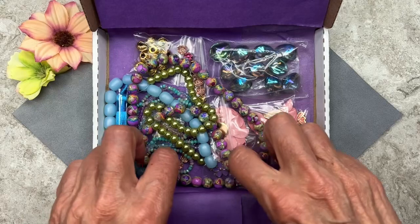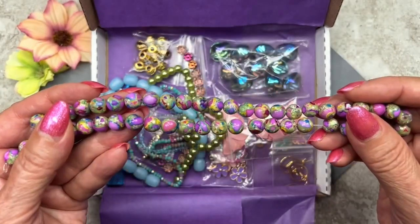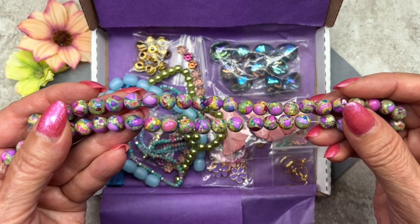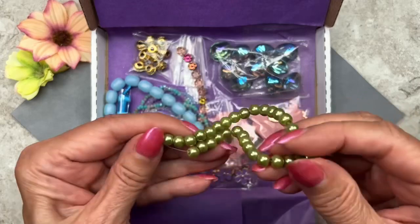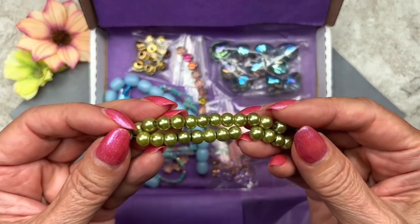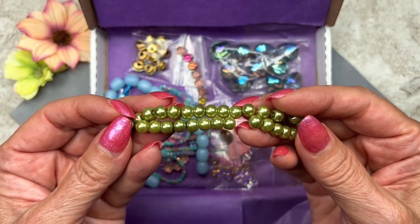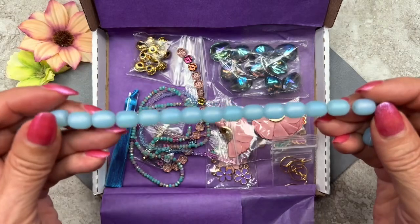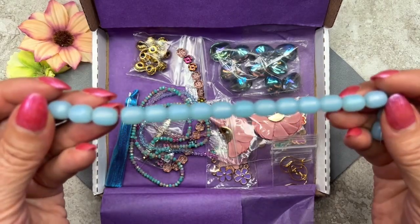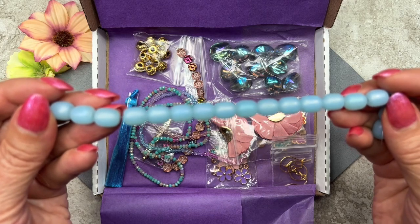And I love these jasper beads. These are so gorgeous. These are called Violet Mosaic Sea Sediment Jasper Beads, and they measure 8mm in size. And I do want to use these glass pearls. I love this beautiful green color. The color is called Sage, and these measure 6mm in size. I also want to use these beads here. These are so pretty. I love this blue color. It's called Mystic Powder Blue, and these are glass barrel beads. They measure 8x9mm in size.